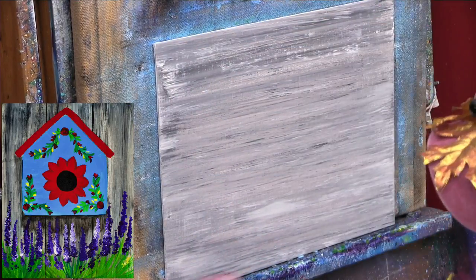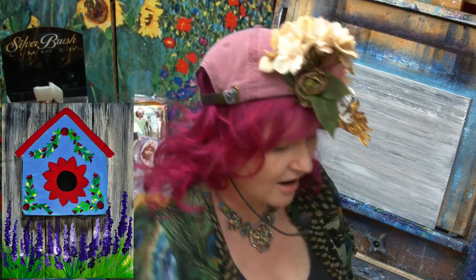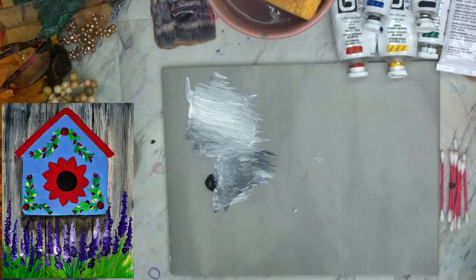All right, so there we go. That's looking pretty good. Take that till it feels like it's been living at the beach or somewhere coastal where salt and weather and wind has hit it a ton of times. And be sure to rinse out your sponge. I'm going to grab a sippy of my coffee before I go on to the next bit. And everybody's saying, yay, the graveyard girl.